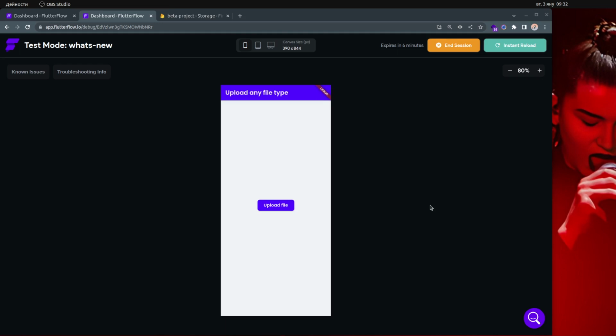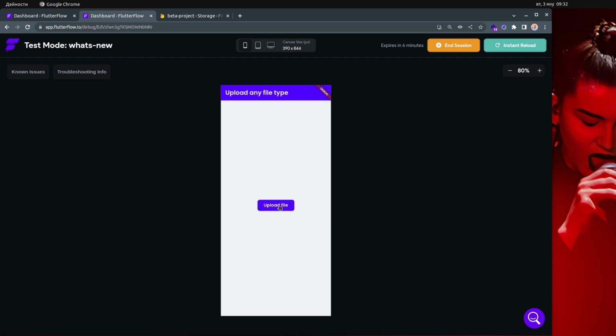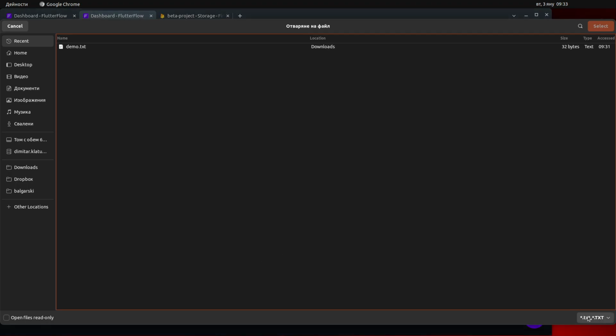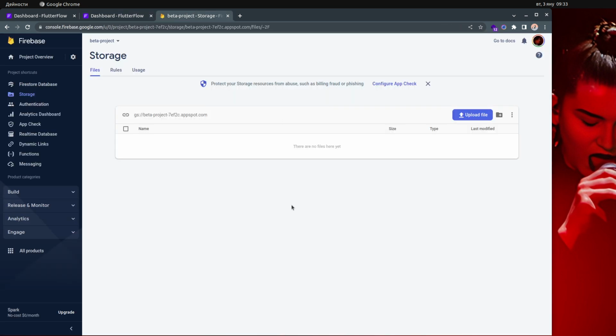Hey everyone, today's video will be showing you how you can actually upload any file type, any data file type to Firebase storage. So you can see here currently my storage is empty, I don't have anything. But if I go here, for example, I created a custom action that is actually uploading any type of file. If you click this button, in my case over here, probably you can see that it wants only txt files. So if I click this file and then it's uploaded the txt file, now it says uploading, now it's uploaded. If I go back here, I have to refresh.